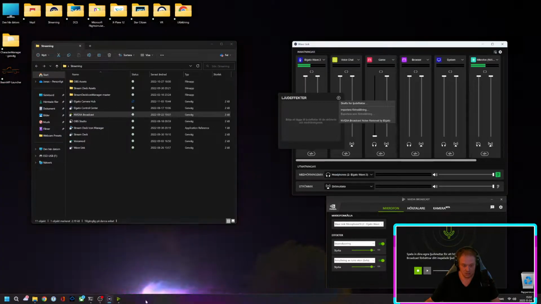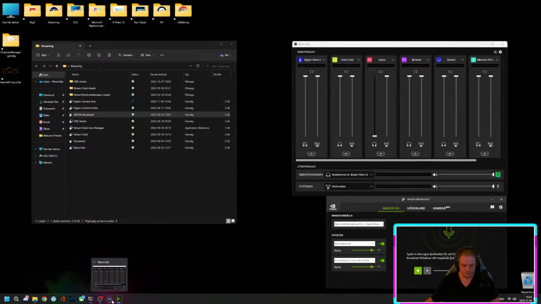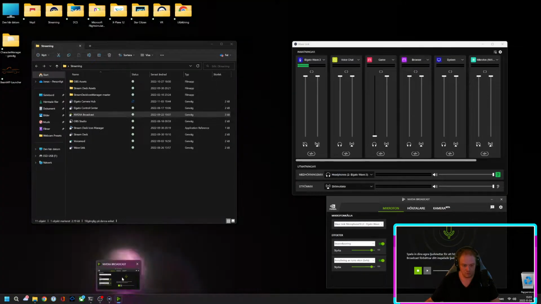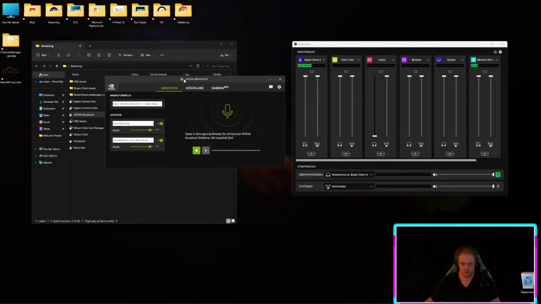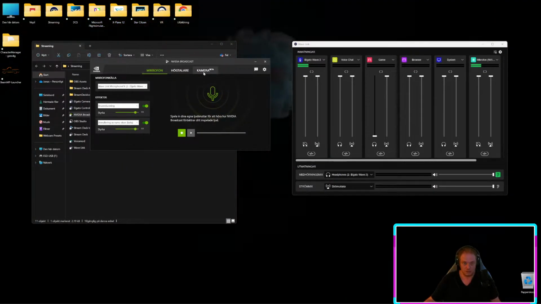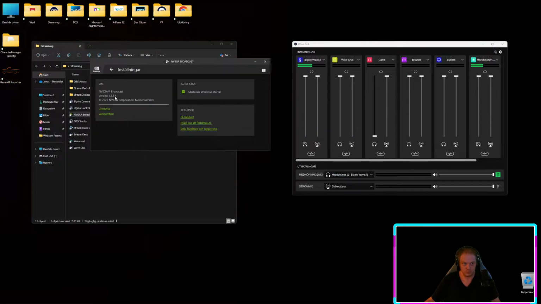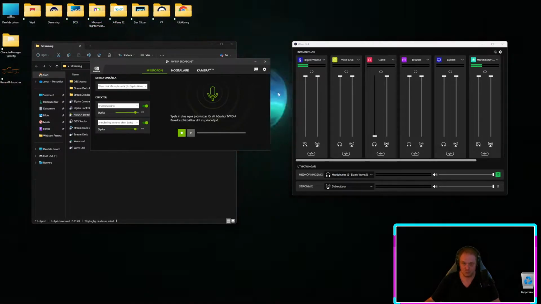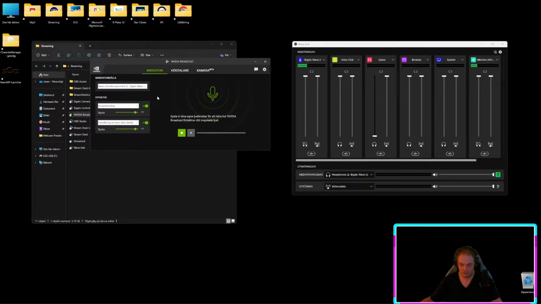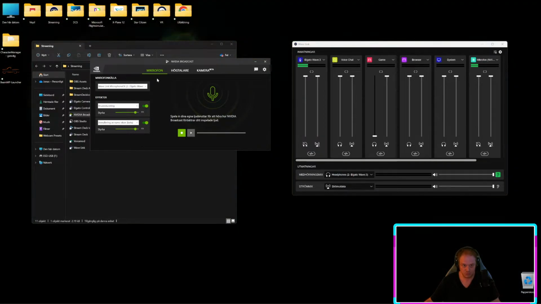Then go to NVIDIA Broadcast, which is the next step. See there, here it is, NVIDIA Broadcast. By the way, if you would like to see the version, this is version 1.3.5.4, which I think is the latest version of NVIDIA Broadcast. I tried to update all the software and all the drivers. That didn't help. However, this is the version I'm using, and it's working.